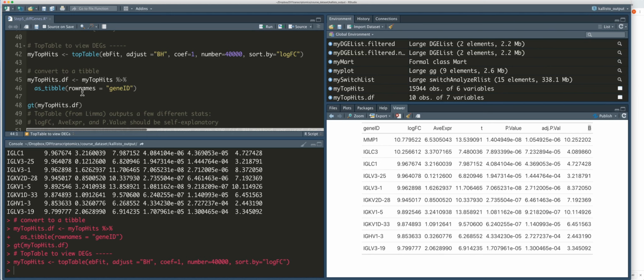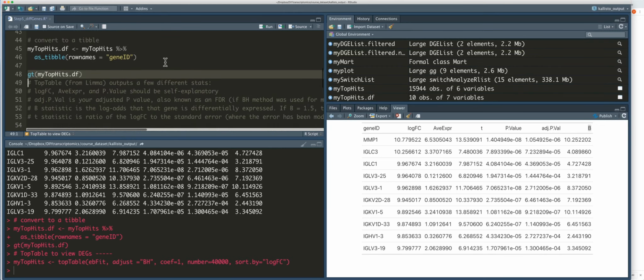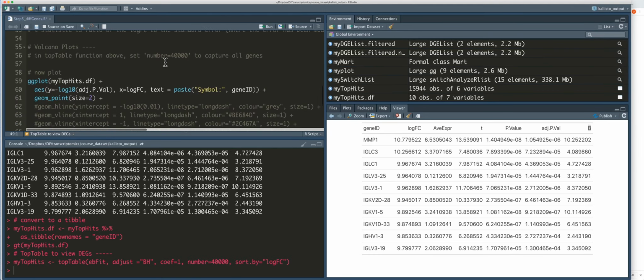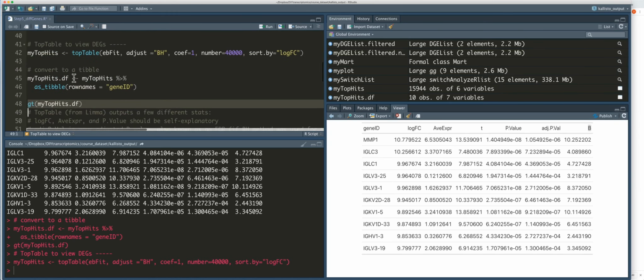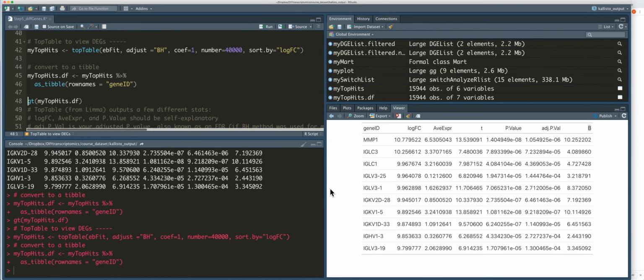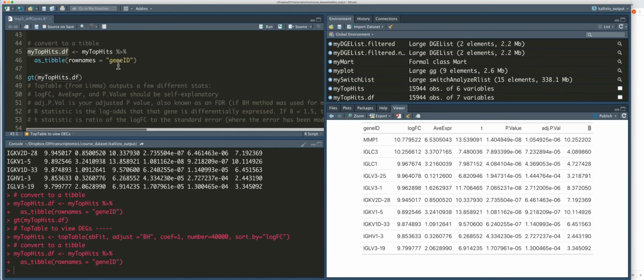I'm not going to convert this into a tibble. I'm not going to try to view that obviously as a table here. I'm going to skip over those two bits and go back down to my volcano plot. And what I'm going to do now, actually, sorry, I am going to convert that to a tibble because we want to do some plotting of it, and it needs to be a data frame or a tibble to work with the tidyverse tools. So I did just run this bit.